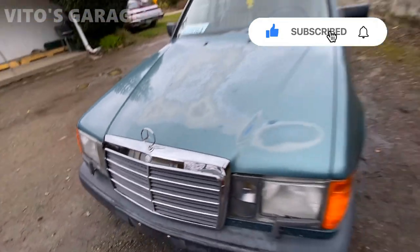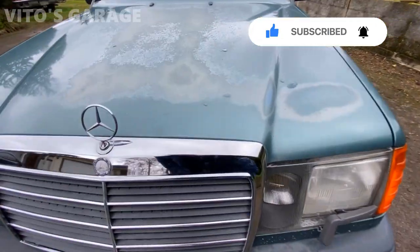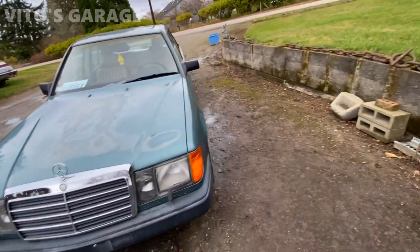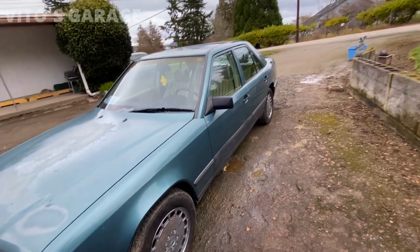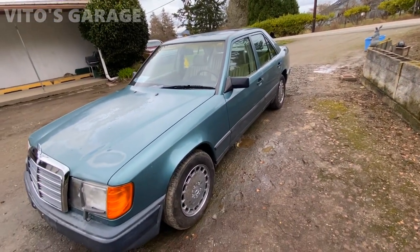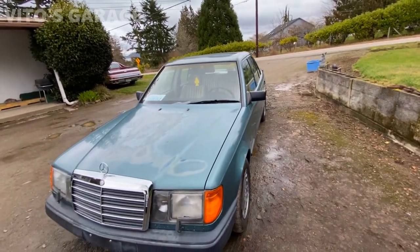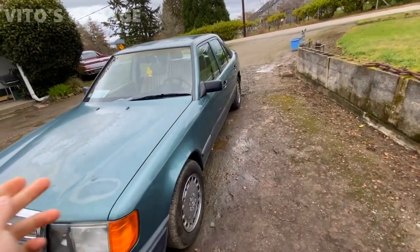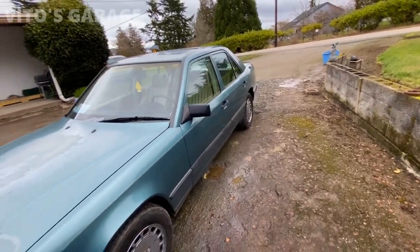This one's logo was actually repainted and restored, looking pretty good. Also brand new tires all the way around. Okay, brand new front brakes, brake rotors and pads installed. Wheel bearings were actually repacked and adjusted in the front, both sides. They were a little loose, so I had to just retighten them.